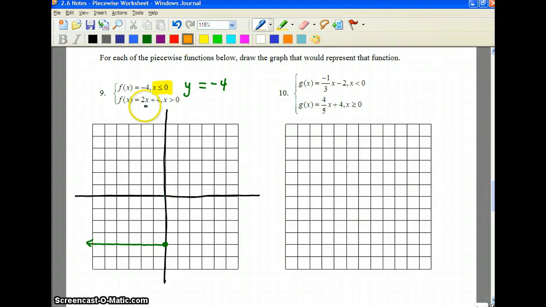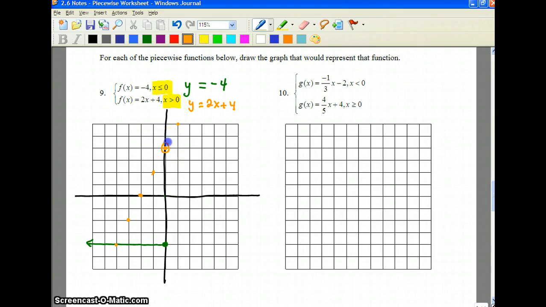All right, part 2. Y is equal to 2x plus 4. Well, we would go up to 4 and then up 2 to the right 1, down 2. And so we would get all of these numbers. Now you could graph the whole line, but is the whole line being used? Well, you have to look at the domain. When do you start getting on this orange line? Not until you're after 0. So here's 0. We would need to put an open circle around that because it's not included.